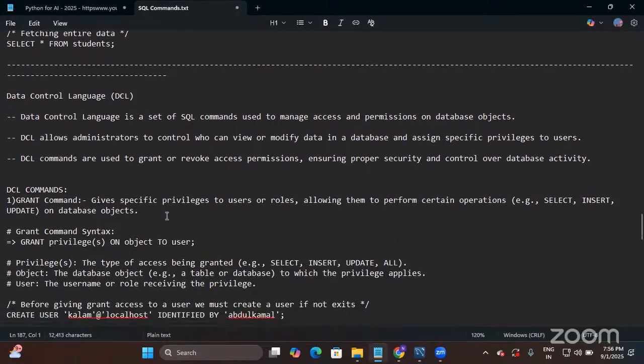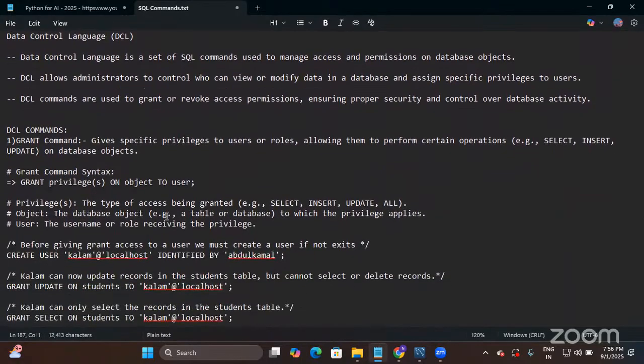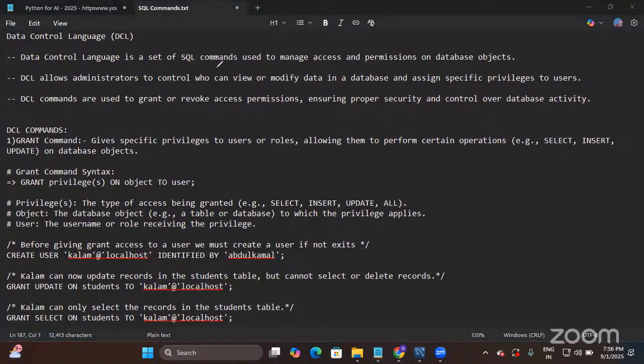What exactly are we trying to control here? Let us understand. Under DCL language, the commands help us to manage the access and the permissions. We can manage the permissions on the data using the commands of DCL.